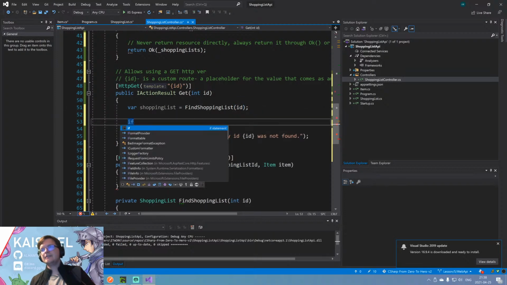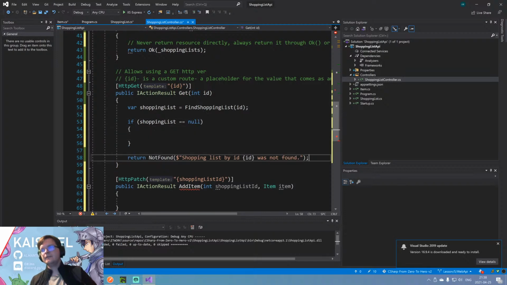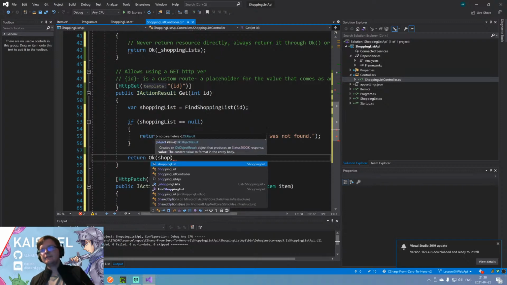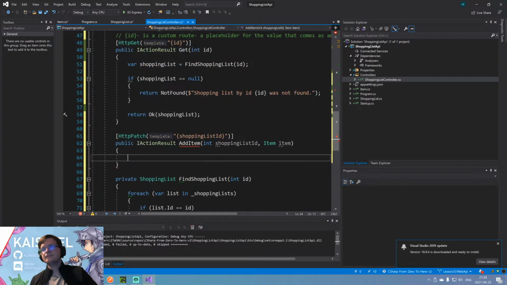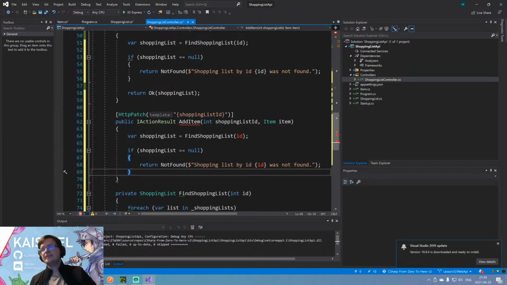And if my shopping list is null, I return not found. Else, I return, okay, here is your shopping list. And here we do the same, literally the same. I just copy pasted that part.